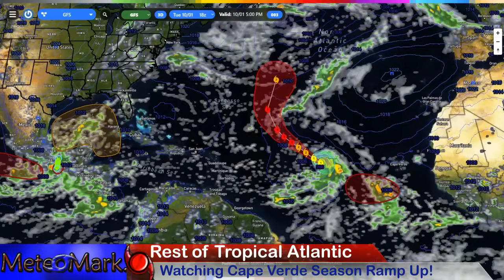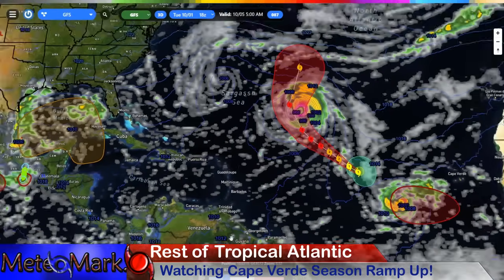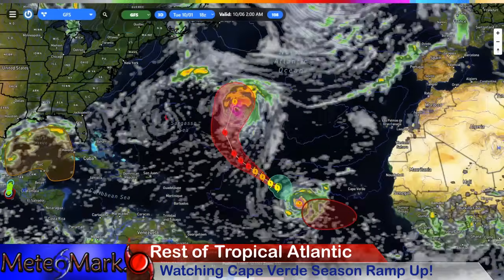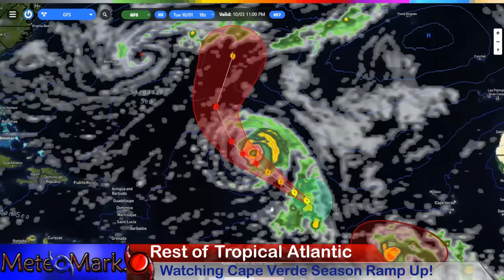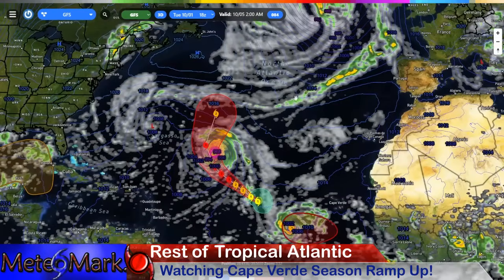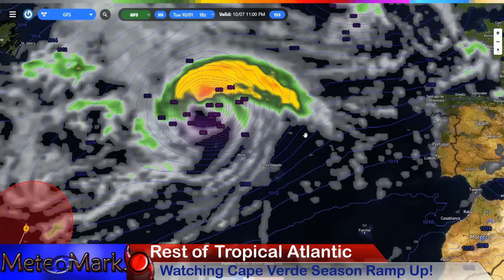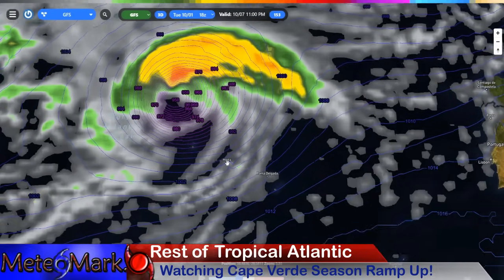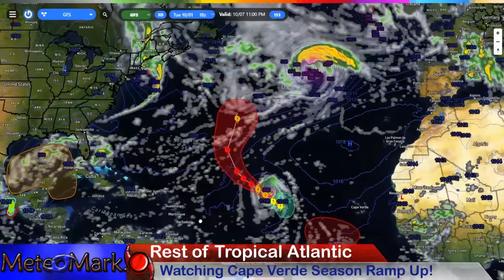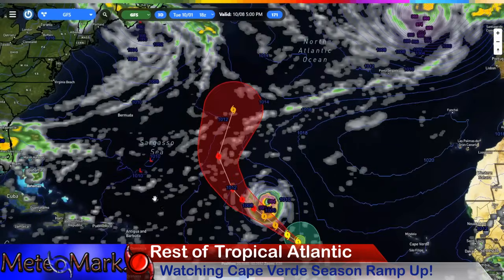Here's the rest of the tropics on the GFS. Once we get past that system in the Caribbean — with Jamaica and the Cayman Islands clearing out towards October 5th and 6th — we're still dealing with the eastern part of the Gulf with our potential hurricane. Here's Kirk just blasting up with a well-defined eye recurving. We'll have to see if it gracefully curves around the Azores — it's going to be very close. And then another hurricane is trying to form behind it, taking a similar path to Kirk.